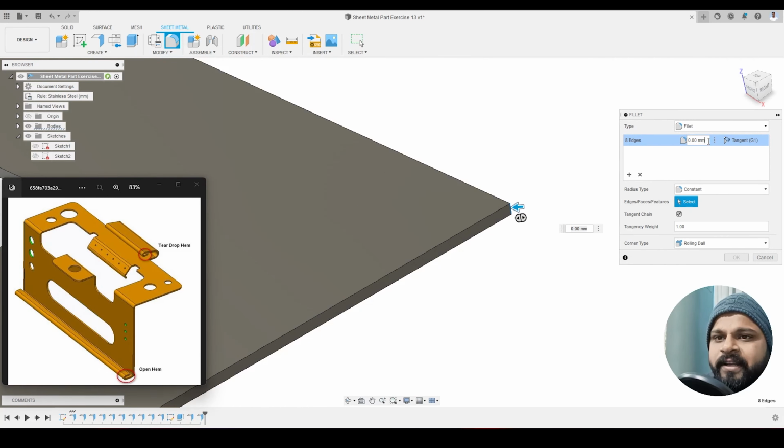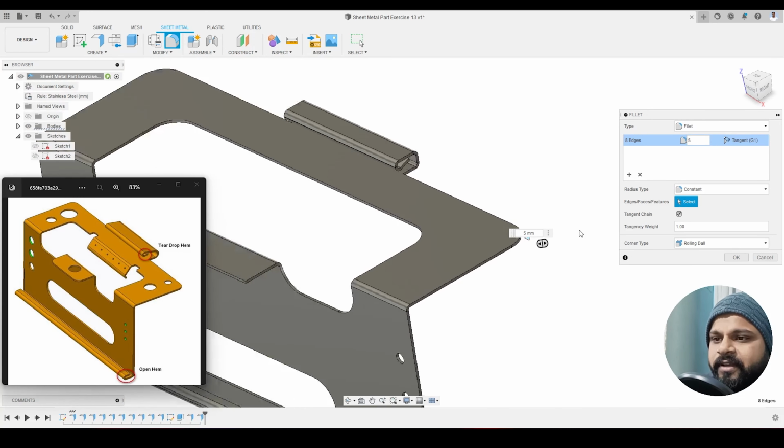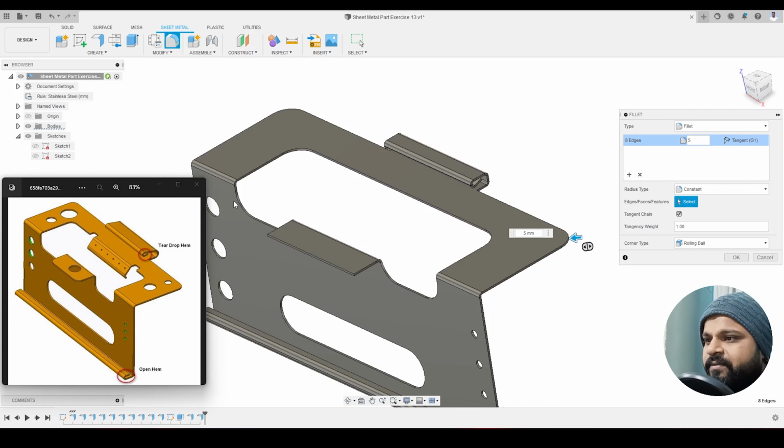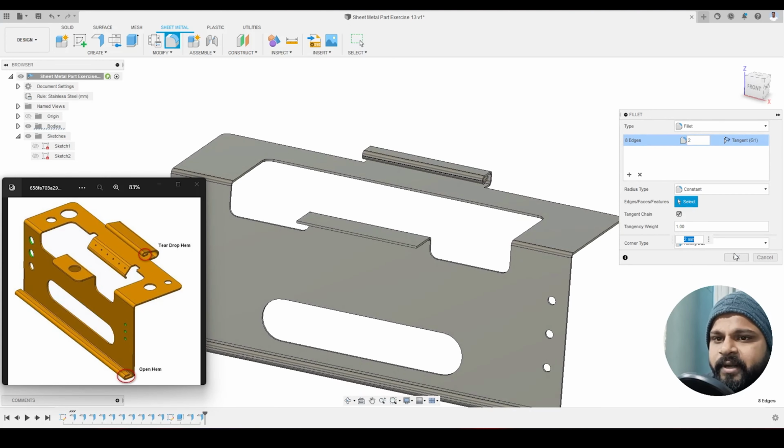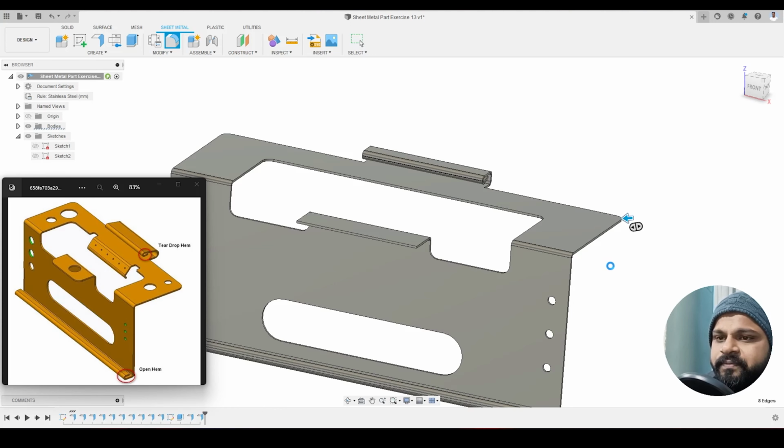And then we'll apply the fillet radius. For the fillet radius I just want to keep 5, and if I zoom out, here you can see we are applying a fillet radius of 5. So 5 is I think higher, guys. Just make it 4 or maybe 3 or maybe a little bit lower. Maybe 2 will work. Yeah, 2 is fine I think, and we'll press OK to accept the result.